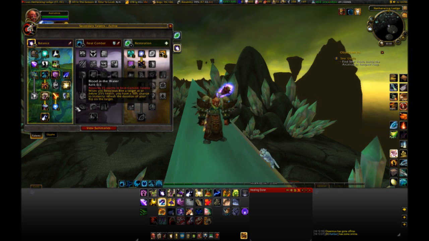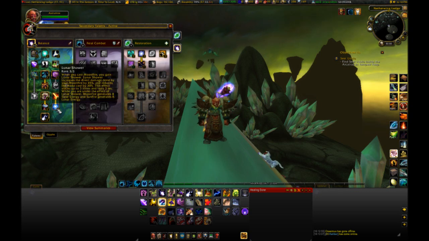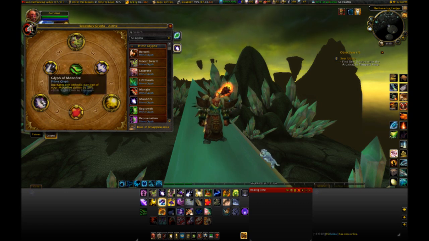That's pretty much it. My glyphs that I'm using: Glyph of Moonfire, which increases periodic damage of Moonfire by 20%, which in effect increases the amount of initial damage that your Moonfire does, if you have the talent Sunfire and Lunar Shower, which every Balance Druid should have. If you don't, you probably shouldn't be playing a druid. But since you are, I'm telling you now, you need those two talents. But yeah, that's very helpful.